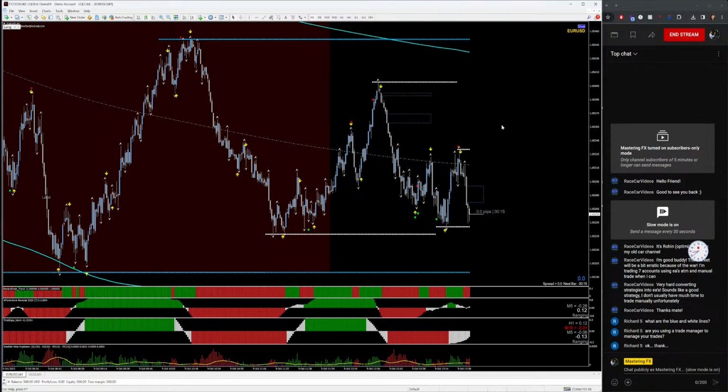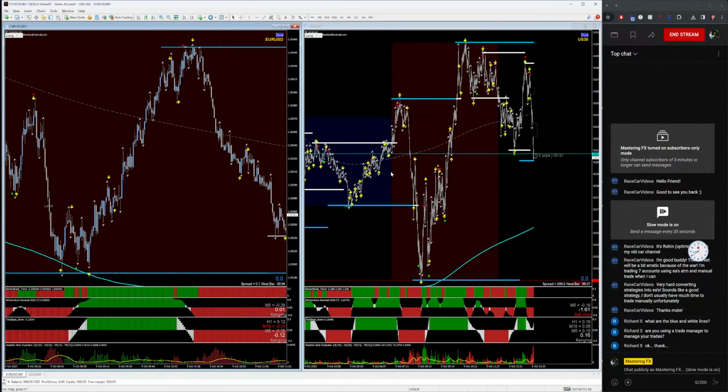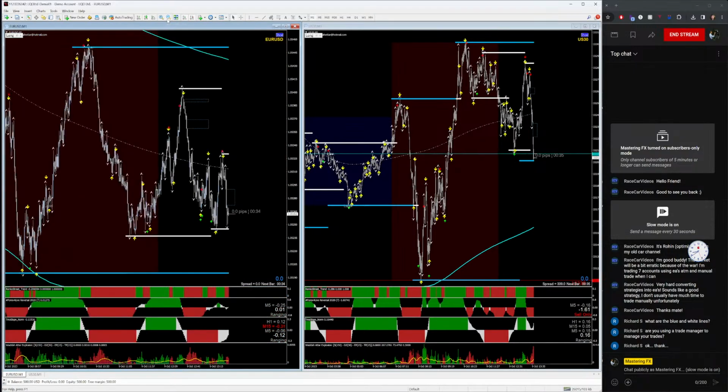So the way I put this together, I haven't written it out yet because it's all in my head, but I have a plan basically from getting in, taking partials, and getting out. I know exactly where I'm getting in. I know exactly where I take the first half off. I know that I will set my stop loss to break even at that point for the other half, and then I know exactly where to get out for the second half. So that's all I need to know. There's really not that much managing involved, and it's all very mechanical. Like I said, there's no question in my head or doubt where I get in or where I get out.